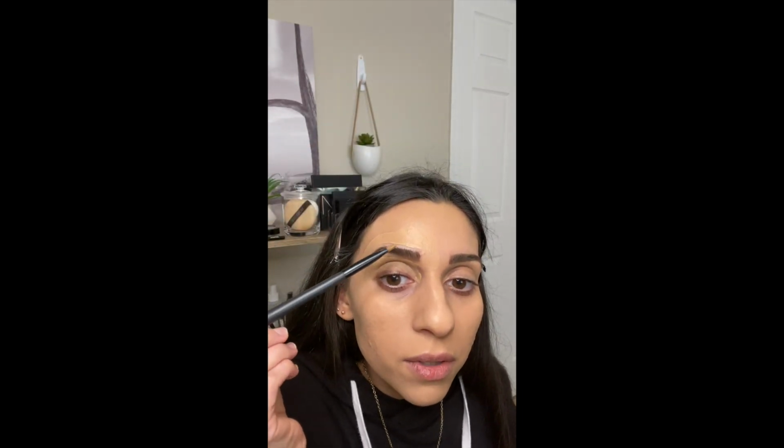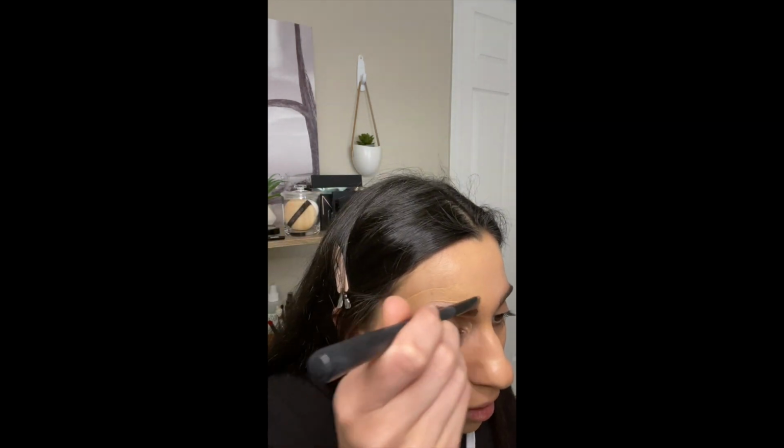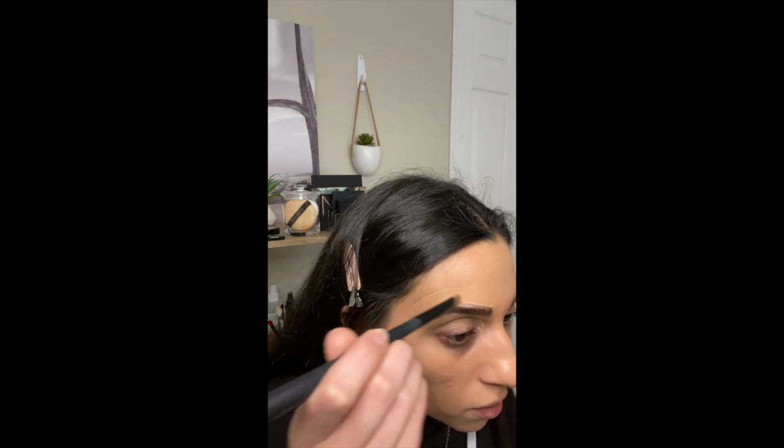And you can see I don't take it all the way down to my eyebrow or up to my eyebrow, because that gives me room to blend in and not actually cover up all the work that I just did. So now I have room to blend.